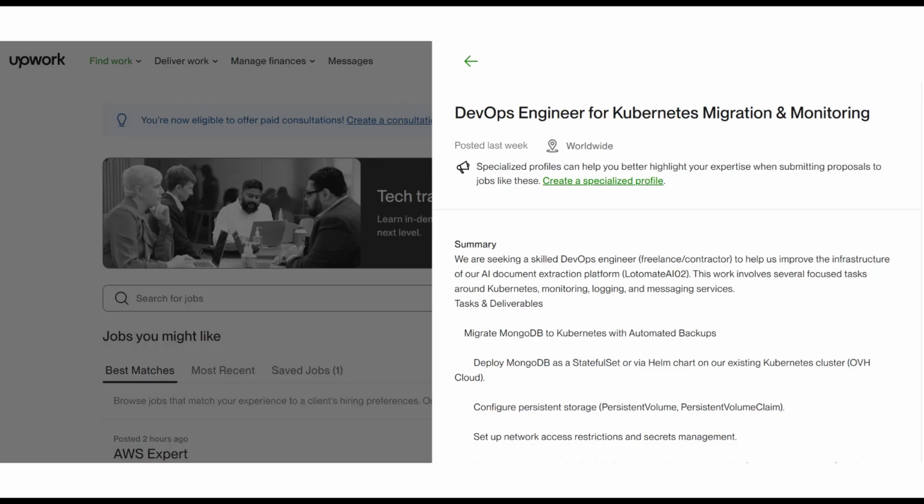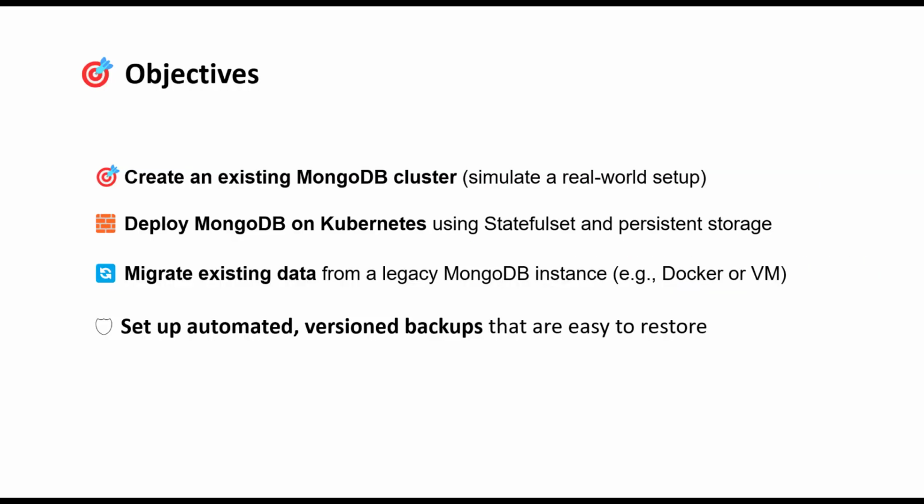Also, they need to configure persistent storage, persistent volume and persistent volume claim, and also set up network access restriction and secrets management. Also, they need to implement automated scheduled backup with a retention policy. So, in this video, we are going to take care of these 4 steps.